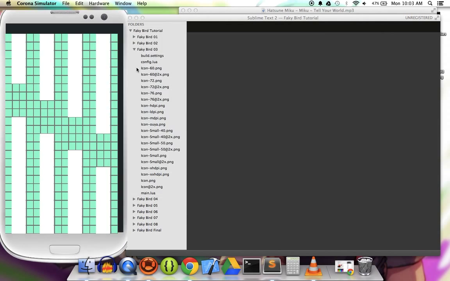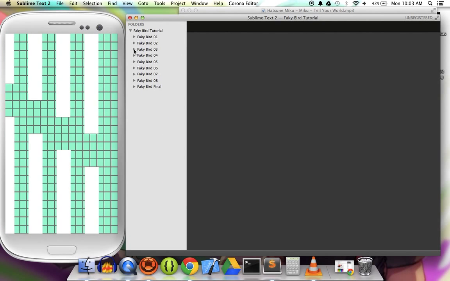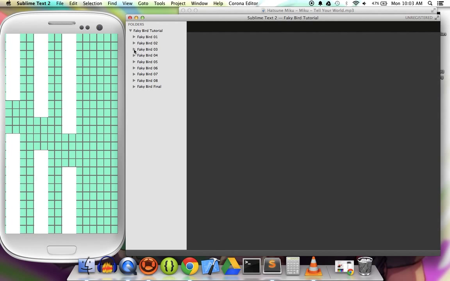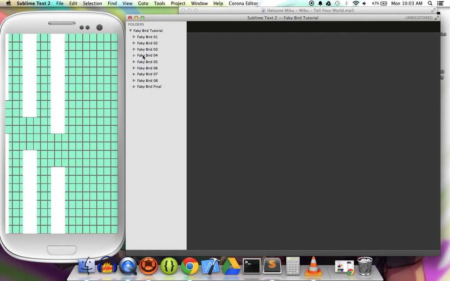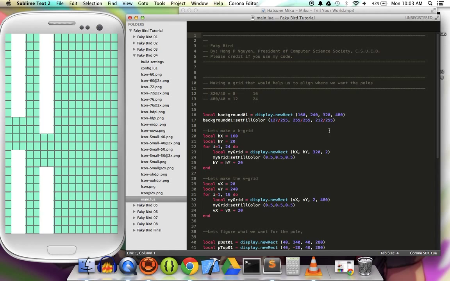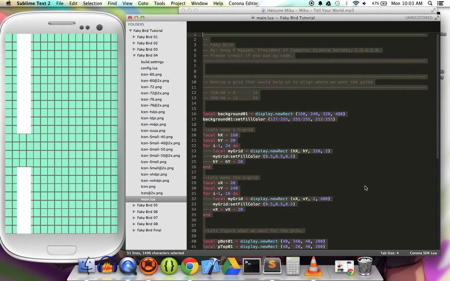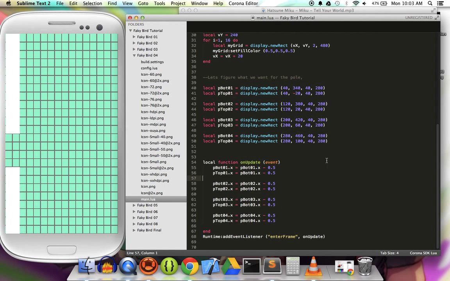Let's go to 4. Alright, now that we have the poles, we want them to move, because stationary objects aren't very fun to play with. Same as before, we have everything. The only difference is we're gonna have a function. We're gonna call it onUpdate.